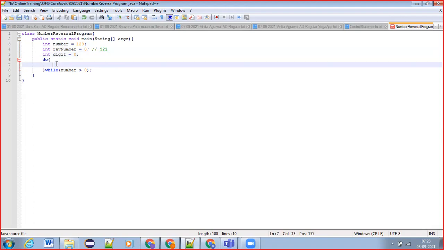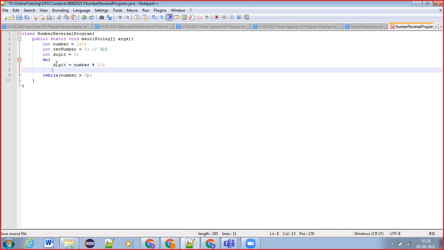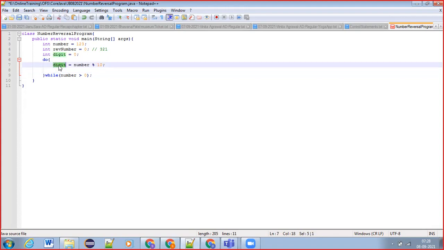Now to extract the last digit from the number, what is the code we should write, guys? Tell me. Yes, very good. Digit equals number modulo 10. It gives the last digit. Now where do we place this last digit in the reverse number? In the ones place, right? Always we need to place it at the ones place.